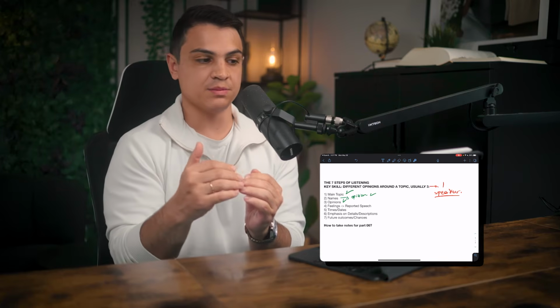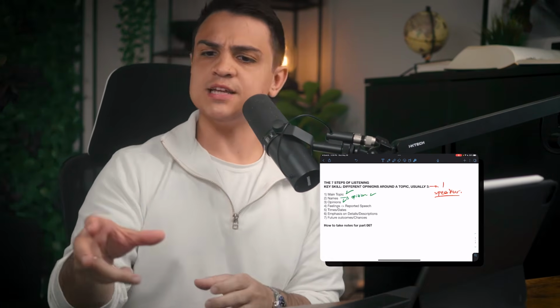Now, once you understand this concept of step number 6, it gets easier because when you listen to some type of description, you can identify if that description is important or not important. So if we are talking about public transportation, maybe they are describing a specific transit line that takes too long. So they're gonna say something like, this transit line takes 45 minutes to go from Jane Station to Finch Station. This will never be a question on the CELPIP test. They're never gonna ask you, how long does it take to go from Jane to Finch? And the answer is 45 minutes. This will not happen on CELPIP.